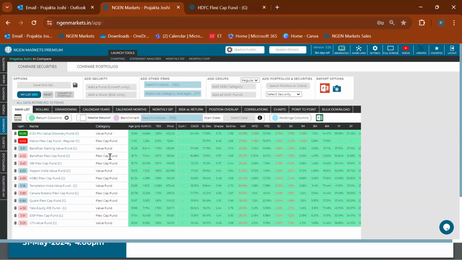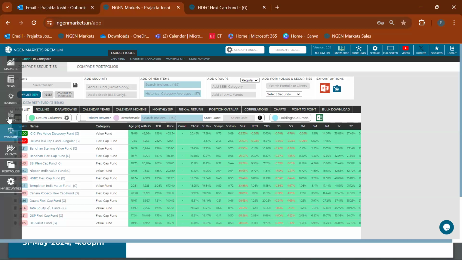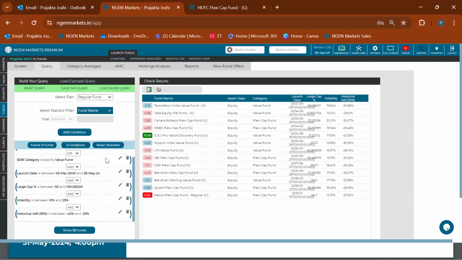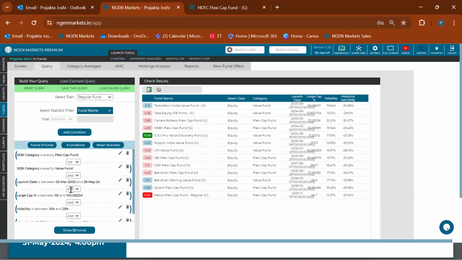Now, please note here, before proceeding, let me highlight that you need not build all of these conditions every single time. Let's say these are the set of conditions that you want to follow. Or for that matter, these are your go-to conditions for a particular category of funds, or for all of the funds from flexi cap and value. You need not load them all afresh every single time. You can save this query with these conditions, with these logical operators, and with the brackets logic that we have used. So you need not apply your brain every single time. Once you apply, that's it, right?